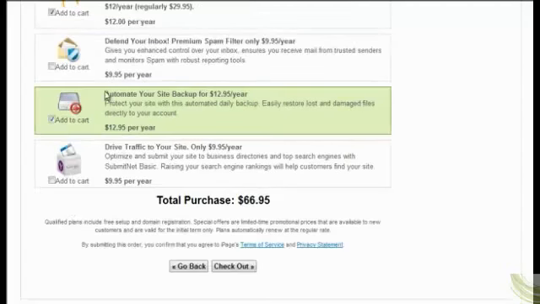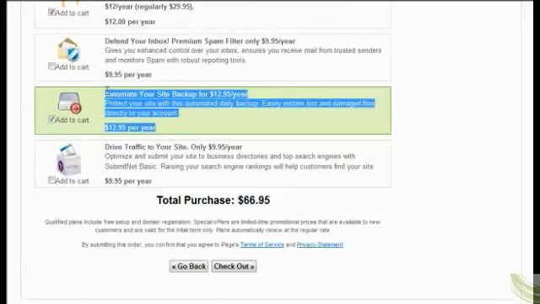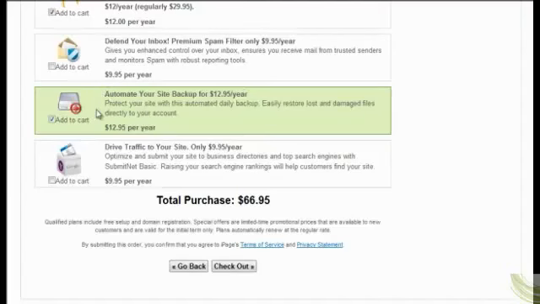Automate your site backup, definitely important. I would always buy this. Any host that I go with, I always make sure that they have some sort of automated backup, because I didn't used to do that. And then when one of my site's databases got corrupted somehow, I paid for that by losing a few days of posts in one of my health-related forums. And people were keeping journals and stuff of their progress. It was a diet forum, and so I didn't feel that great saying, "Hey guys, I lost your posts." So I definitely recommend using the site backup.